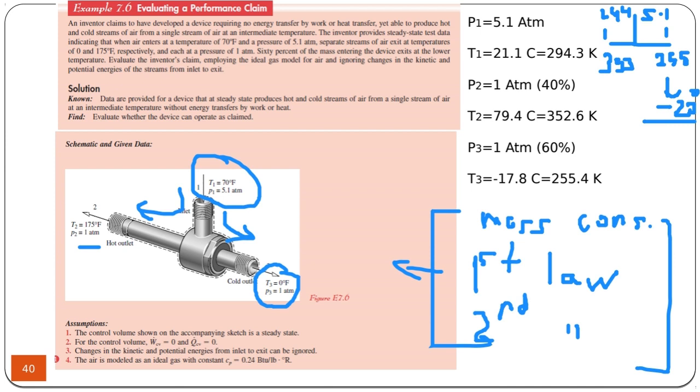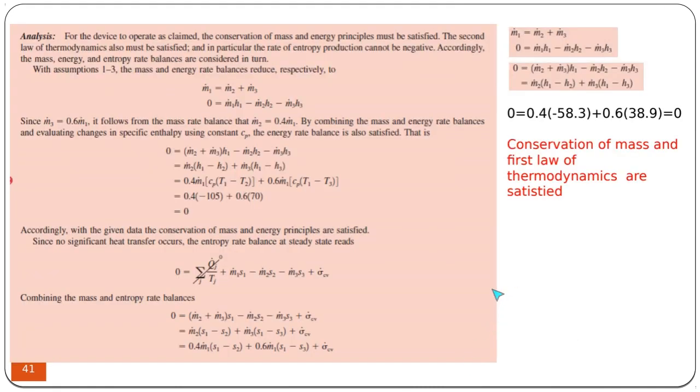In order to do this, you have to check the mass conservation, the first law, the conservation of energy, and second law, the entropy balance. So let's check if they're correct. The first one is mass balance, which is okay. The second one is the energy balance. Because this is a steady state system, dE/dt is 0. You don't have any Q interaction. You don't have any work interaction. You have kinetic and potential energy changes of 0, so that you are left with the enthalpy flows in and out of the system.